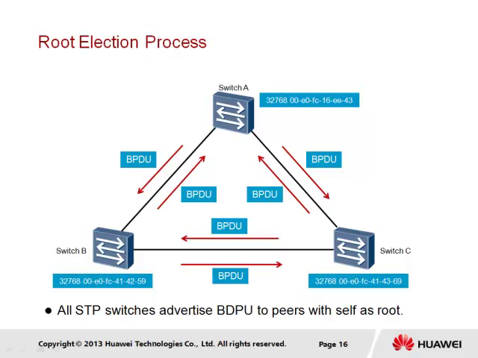If the advertised bridge ID is of a higher priority, meaning the bridge ID is of a smaller value, the switch will cease to advertise itself as the root bridge. The bridge ID information will be changed to the bridge ID of the neighboring switch in terms of both the root and designated switch information. The switch will in addition begin to advertise BPDU downstream from the considered root bridge to other switches.